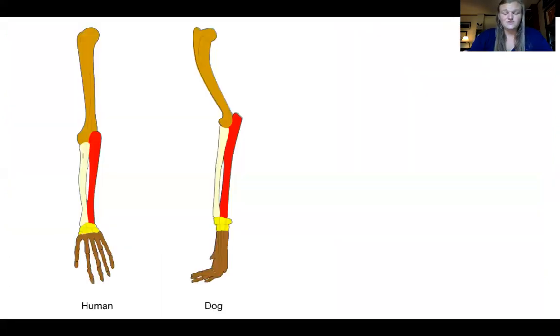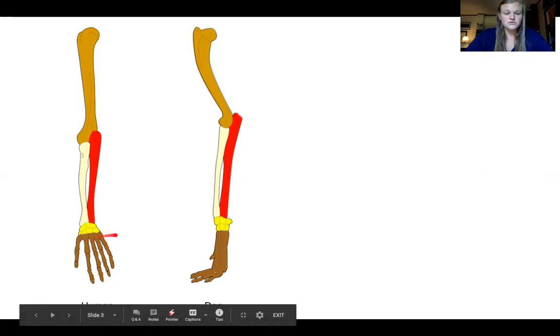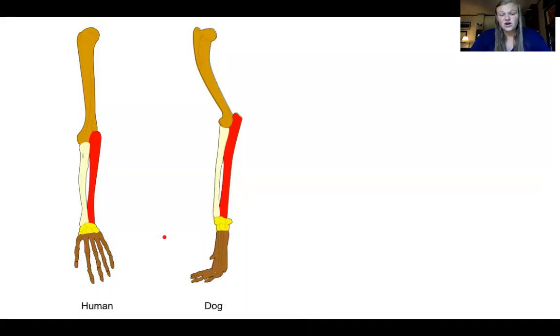And so if we look at the front legs of dogs and humans' arms, you can see that the anatomical structures are very similar. The humerus in the human is mirrored in the dog, as well as the radius and the ulna. And there even seem to be metacarpals that grow into finger-like projections in both the human and the dog. Now, humans and dogs are both mammals and they both walk on land and they use these arms pretty similarly. Humans don't walk on their arms as much as dogs do, but they are used for pretty similar purposes sometimes.